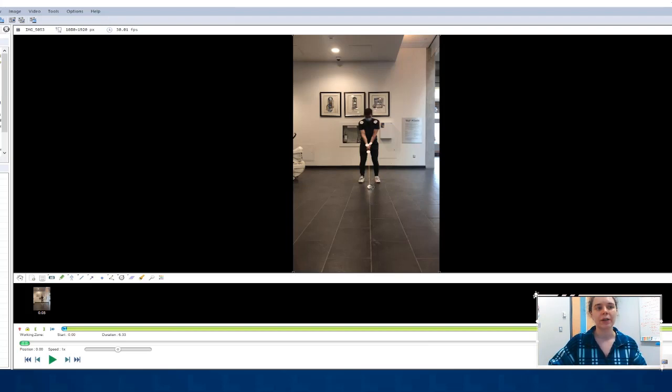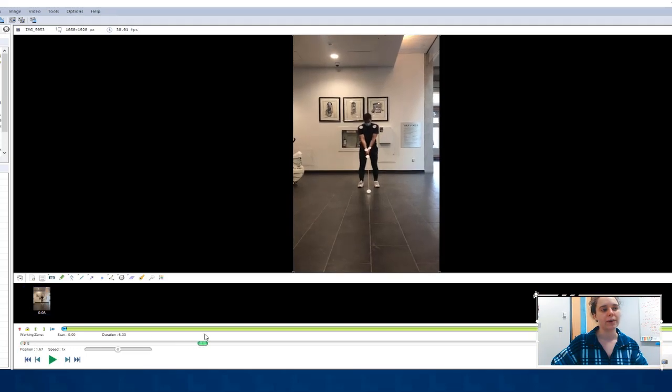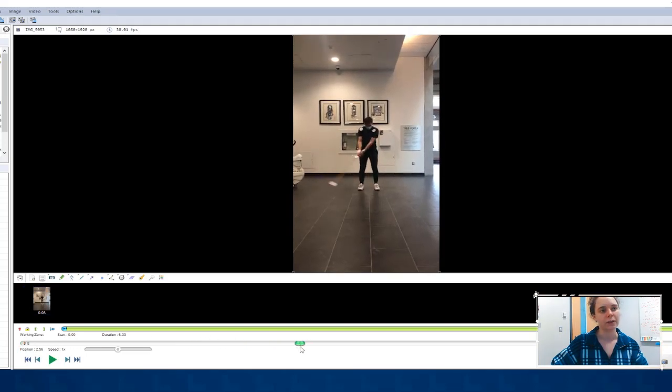And so we have a marker here, which is where we would come in contact with our golf ball, and we have a marker here, which is right at our hands. The first thing I want to do is cut down my video to a smaller working video that includes only the segments that I'm interested in. So I'm going to try to find where that movement starts so that I can make that the start of my new working video, so I have less video to work with.